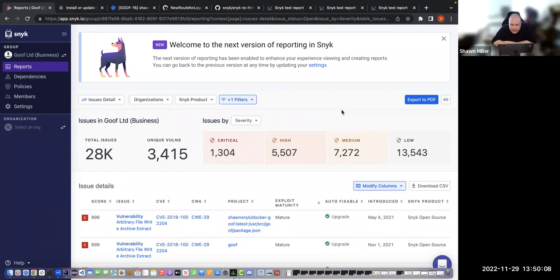Now, as far as exporting, we have several different mechanisms, as I mentioned. You can export to PDF. We also have an API that you can pull that data from. If you're also running scans in CI/CD, you have that plugin that can be used to generate artifacts. We also have a webhook, which I believe is in beta, which you can find on our API or apiary site. So there's lots of different ways to get the information for different use cases out of Snyk.